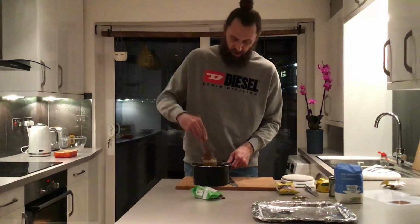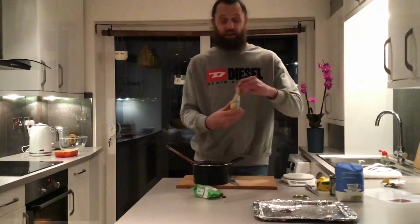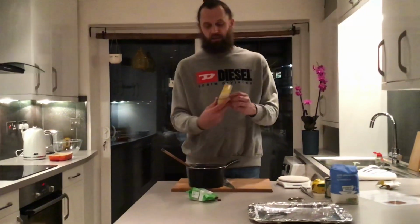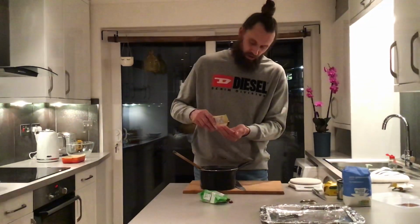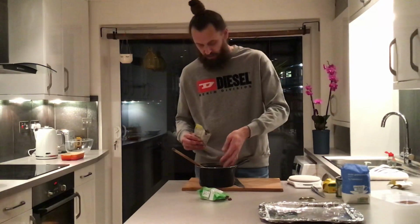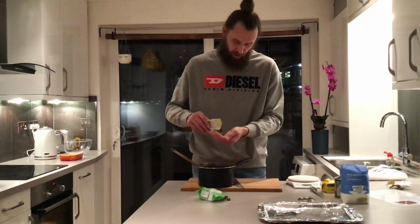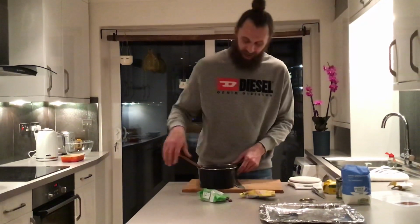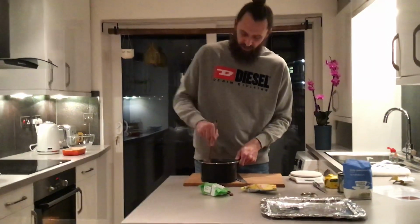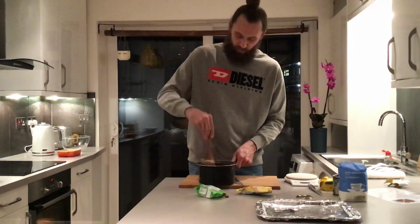And then I've got my chocolate chips. Now remember, you can't use regular eating chocolate. It has to be chocolate that is from the baking section. So cooking chocolate. Again, I can add not too much. But again, once you've mixed it together, you can check the consistency, and if you're happy with it, so I'm quite happy with that now.